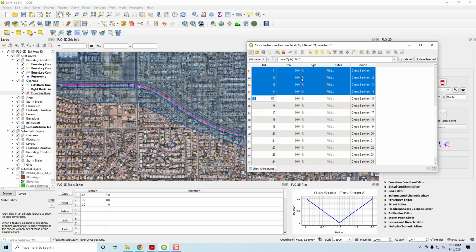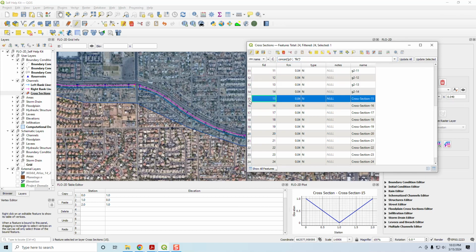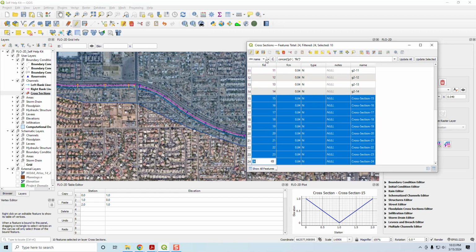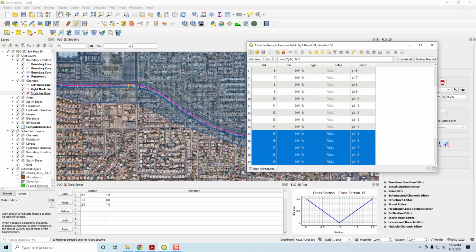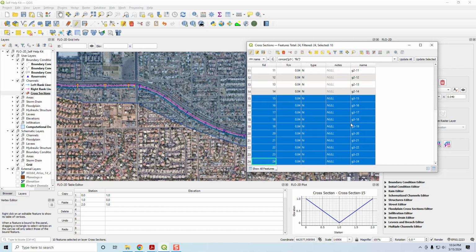Okay, now that's the right amount. This will become G2, meaning segment 2, update selected. And then we'll grab the last of them, and these will be G3, update selected.